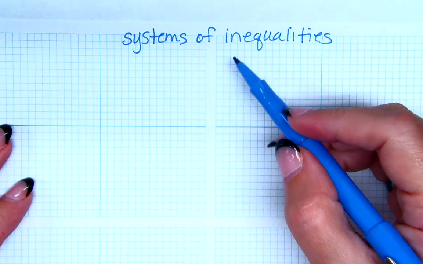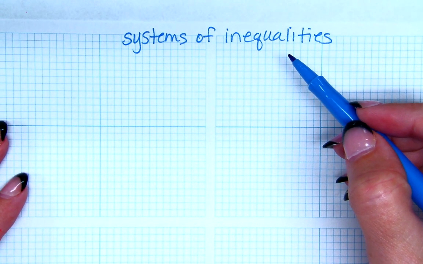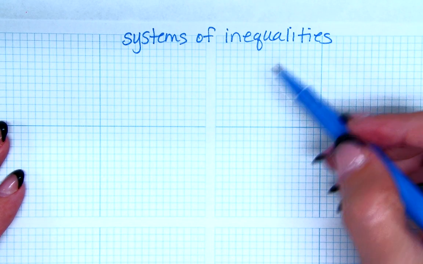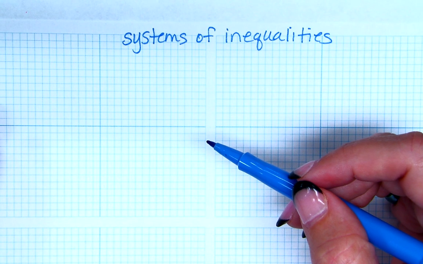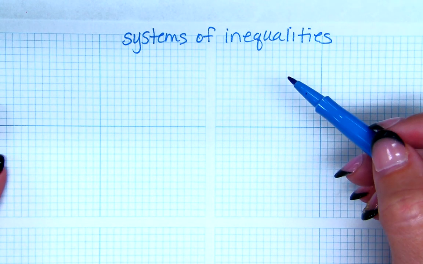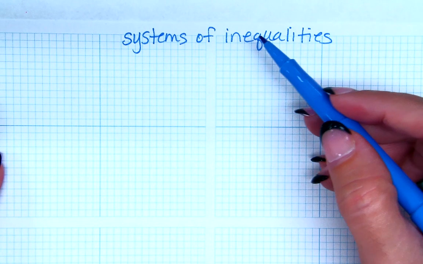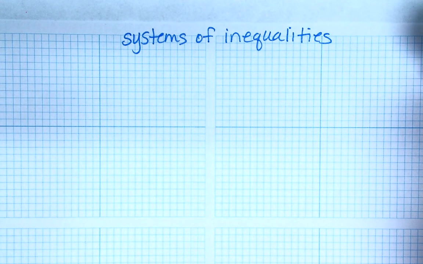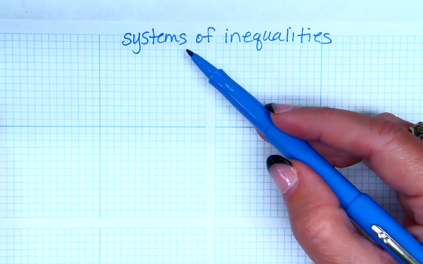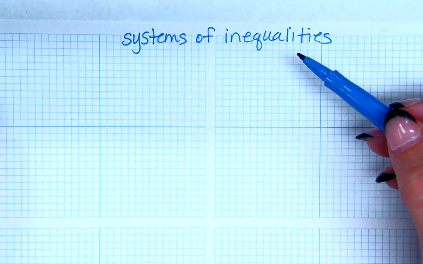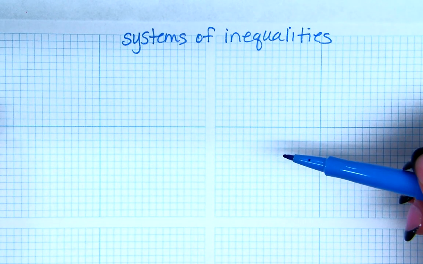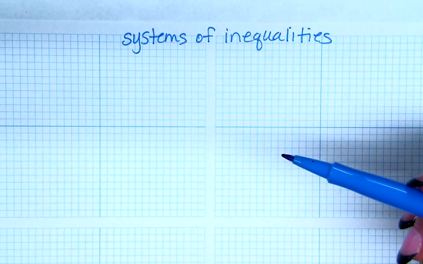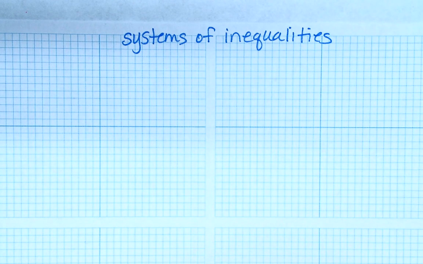When you graph an inequality, what's true about that? You have to graph the line and you have to shade, right? Remember that? You graph the line and you shade it. Well, if we're graphing a system of inequalities, what does that mean? I'm graphing several lines and shading. So where is the solution going to be? In the middle of all the shading, right? Where everything is shaded. That's where the solution is going to be, right?